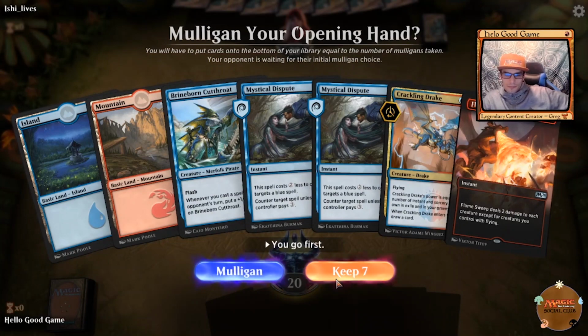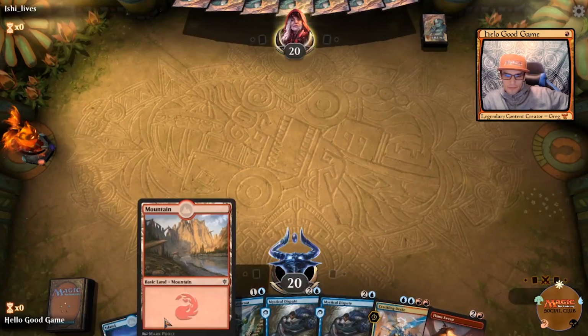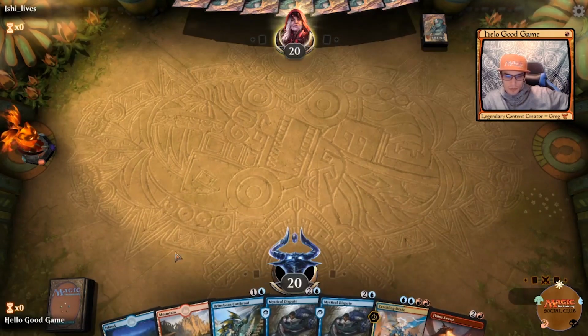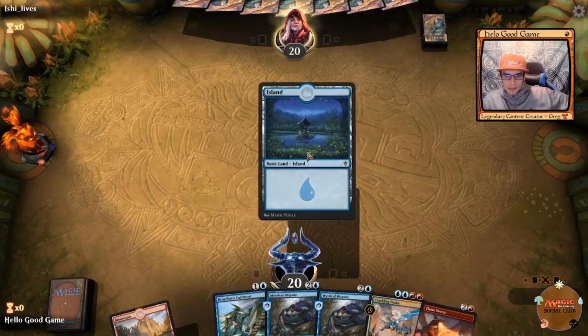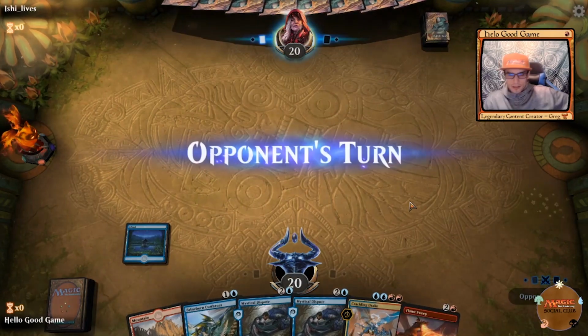So I do like the fact that we go first and we have our lands, right? Mystical Dispute is only going to cost 1 if it targets a blue spell, so we could get pretty lucky here as far as matchup goes if we're up against another blue deck.